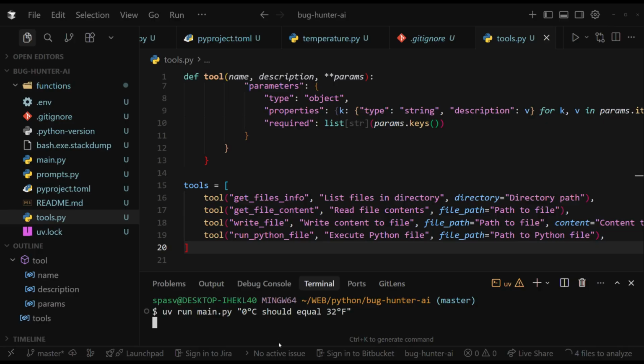It's taking a little time. It is taking time. Yep. Right now we go to the calling function get files info. It looks like it's working. It's doing the work at the moment, but Python is a little bit slow compared to many other languages.